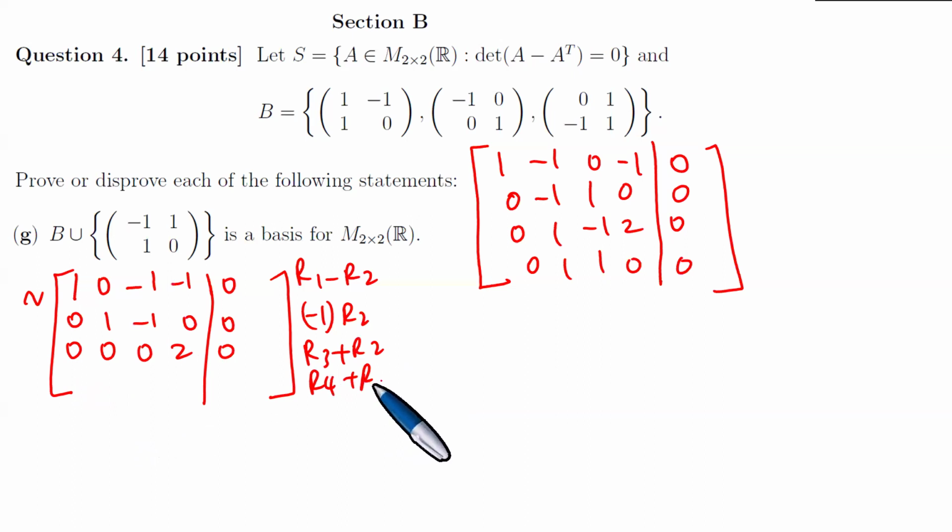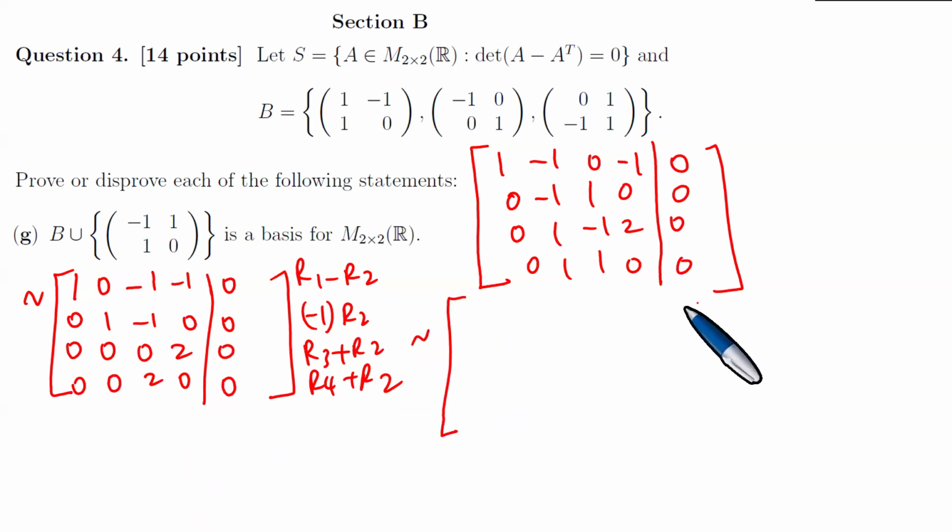Row 4 plus row 2, 0, 0, 2, 0, 0. Okay? Now, this is awesome news, but we can see immediately that this is working. It is working because now, for example, we can interchange this one and multiply by half. All right, and then get zeros here. So in principle, okay, let's just show a bit more steps here.